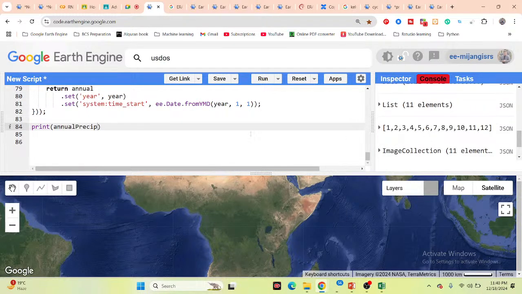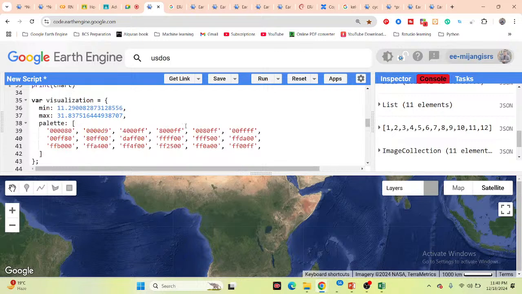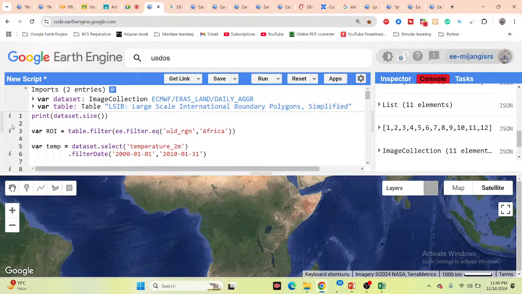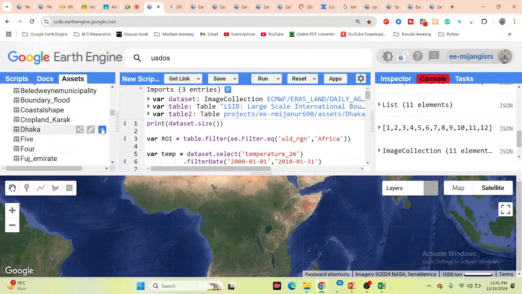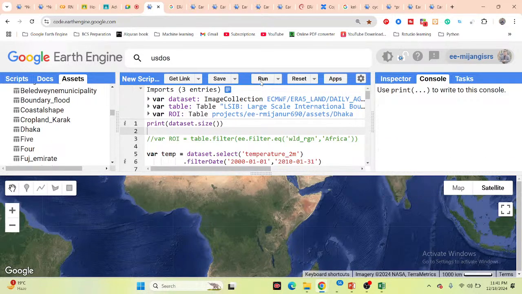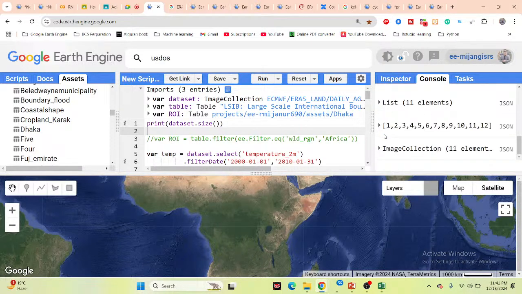Yeah, so here you can see, I think it's the biggest study area. For the biggest study area, we try to learn about the CSV, how we can download the CSV directly from here. Because when you want to make the time series chart for the biggest study area, then you have to use the CSV. You directly download the data CSV. So if you check the result, you can see it working.